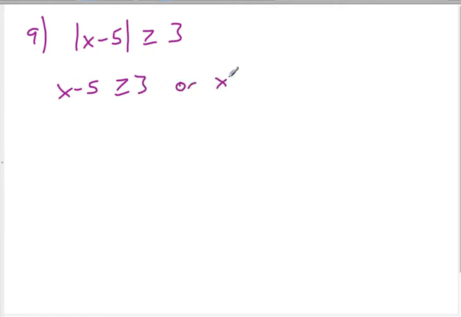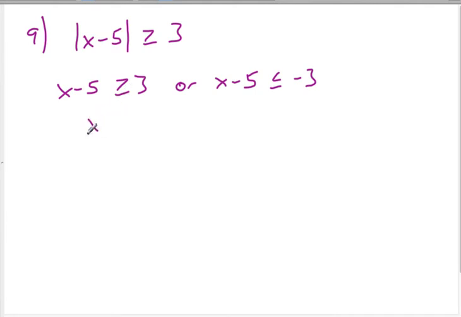We're getting to some absolute value here. So remember, whatever's in the absolute value symbol, if it's greater than 3, that means it's above 3, so like 3, 4, 5, but also it could be less than -3, so -3, -4, -5. This is an OR statement. So we have x minus 5 is greater than or equal to 3, or x minus 5 is less than or equal to -3. Make sure to do that OR statement before you start adding 5 to both sides, which is what we're going to do now.